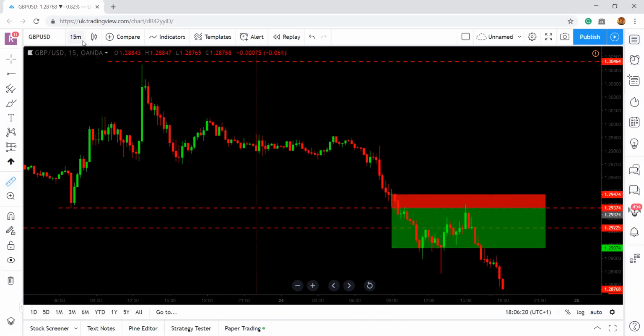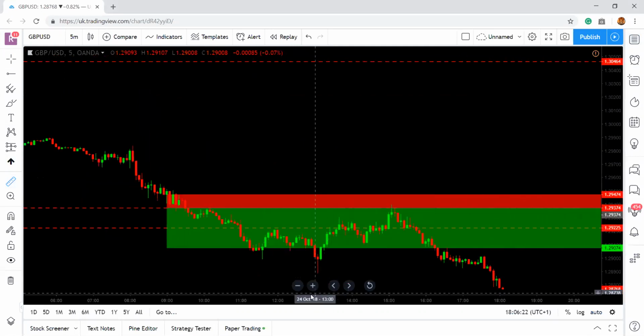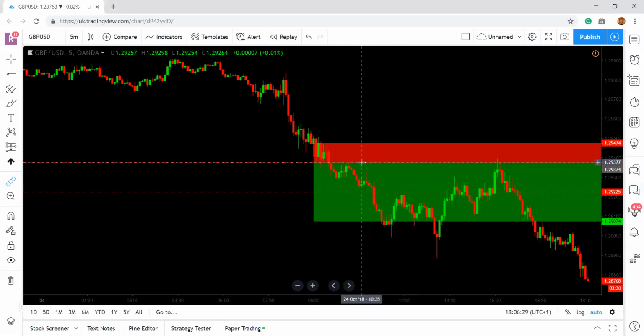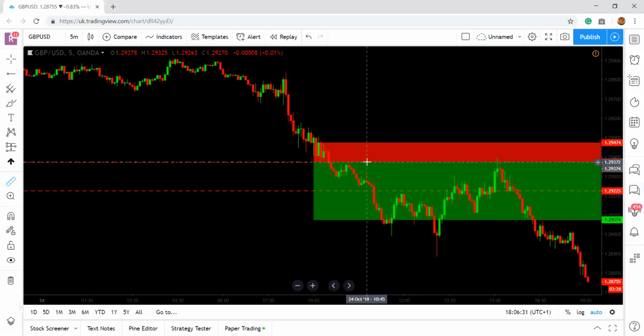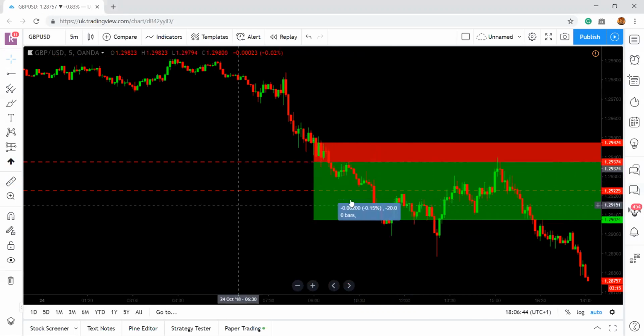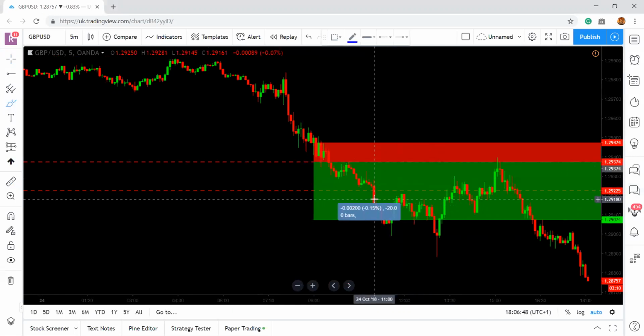Let me find it. I think it's best we drop down to the 5-minute chart for this. Let's correct the screen. We have the little arrow. We have the break and then the retest. 20 pips to the point. Get up there, get up there. Okay. So that was the 20 pips. And then this was the little blue line you saw.